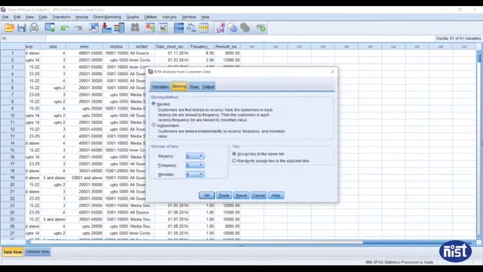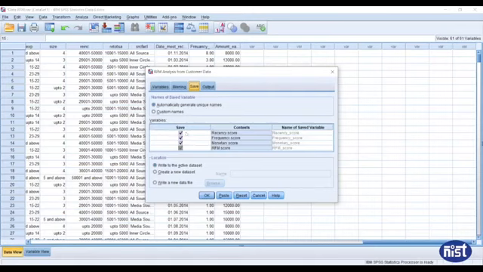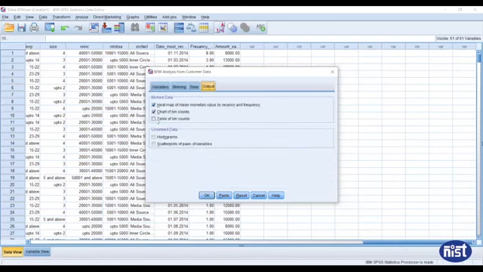Now see, यहाँ पर लिखा है कितना ग्रुप बनाना है. 5 ग्रुप बनाना है ना, 6, 7, 8, 9. मुझे कितना ग्रुप बनाना है? 5. So I want 5, 5, 5. Then go to the save. I want recency score, frequency score, monetary score in my data set. Then go to the output. I want table, histogram and scatter plot.